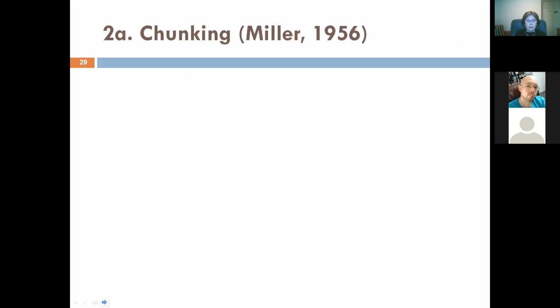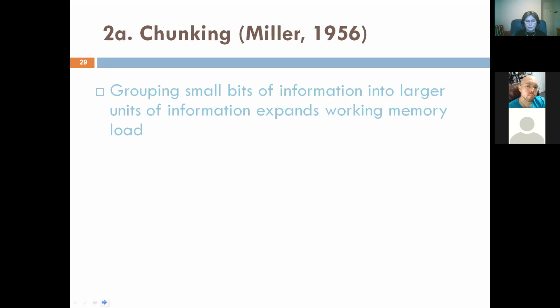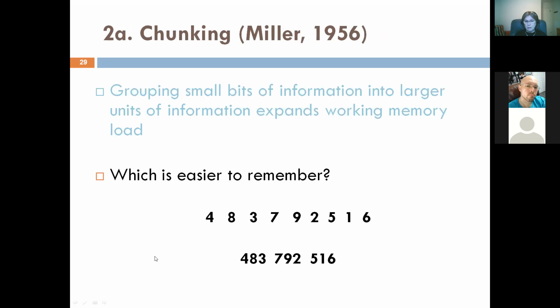So let's have a look. Chunking already is something that we know. Okay, so here are the same 9 digits, right? Given to you in chunks of 3. So this is 9. That's above 7 plus or minus 2, really. And this is only 3. And we're used to memorizing digits by 3 because our area codes are like this. All right, so this is more difficult, the 9 separate digits versus the same digits grouped in 3s.